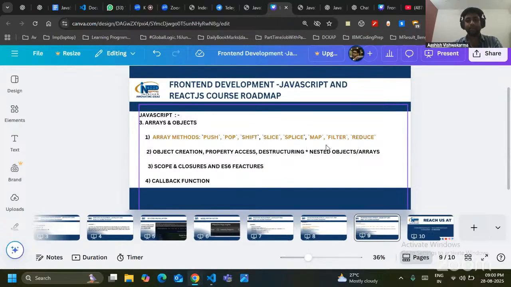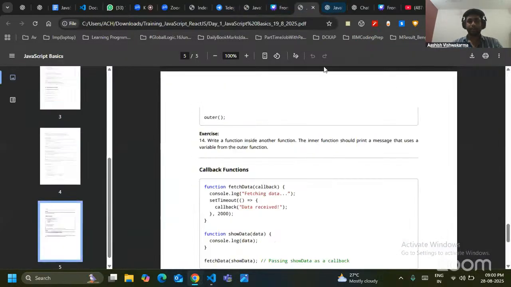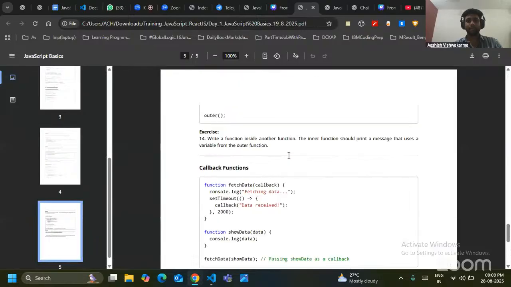Once we are in React, you will see all these methods. Not push and pop, those will be used sometimes, but regularly we'll use map, filter, and reduce. So this is a very good and easy concept. And I'll provide you this document as well.